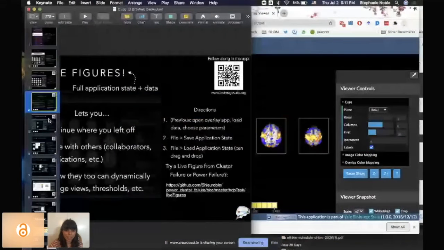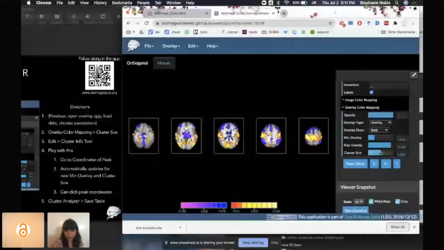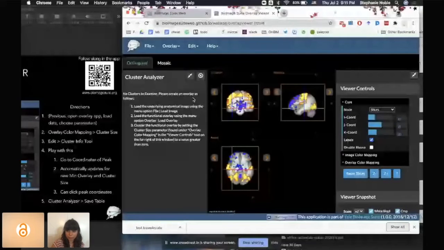So this next part of the demo is about dealing with clusters. So let's say we have this particular image, which consists of some number of clusters. You can select a cluster size. Let's say we're going to make a really big threshold. Let's make it a little smaller. Then we're going to go and open the cluster info tool. And let's just select again, make sure that we have those clusters.